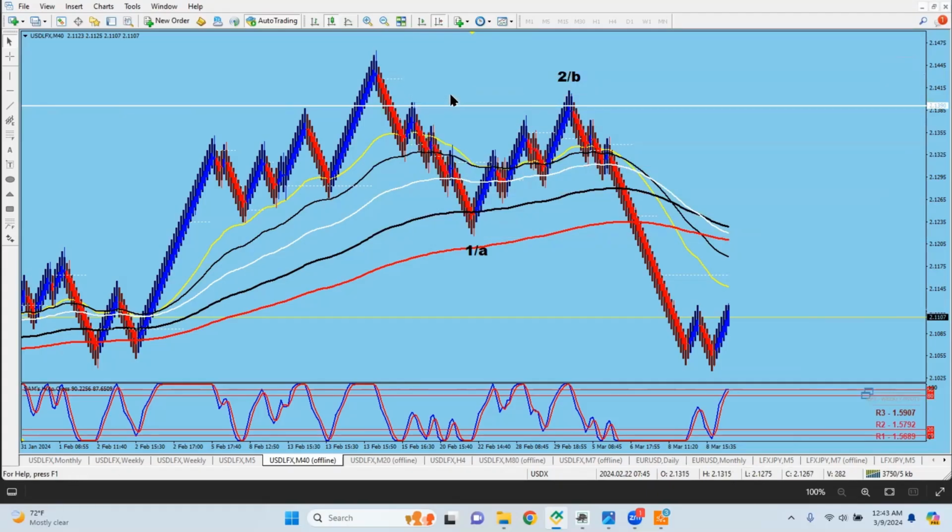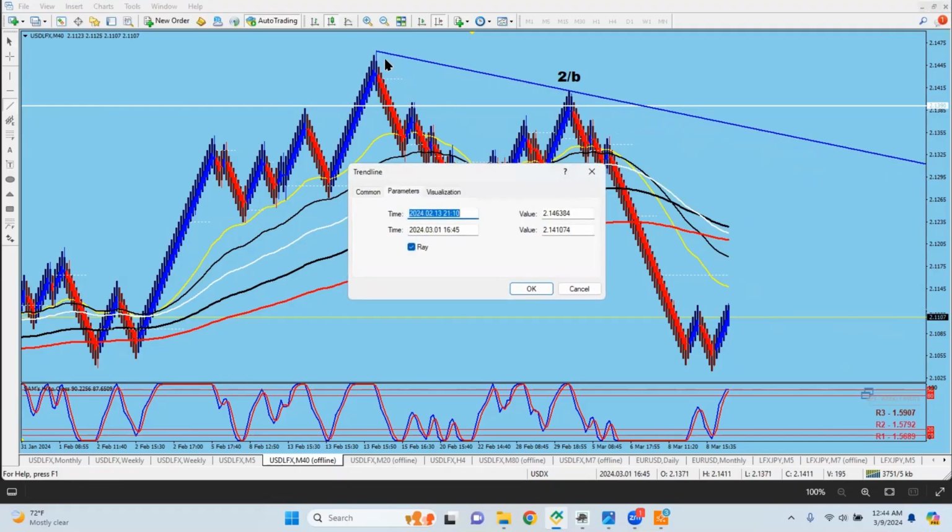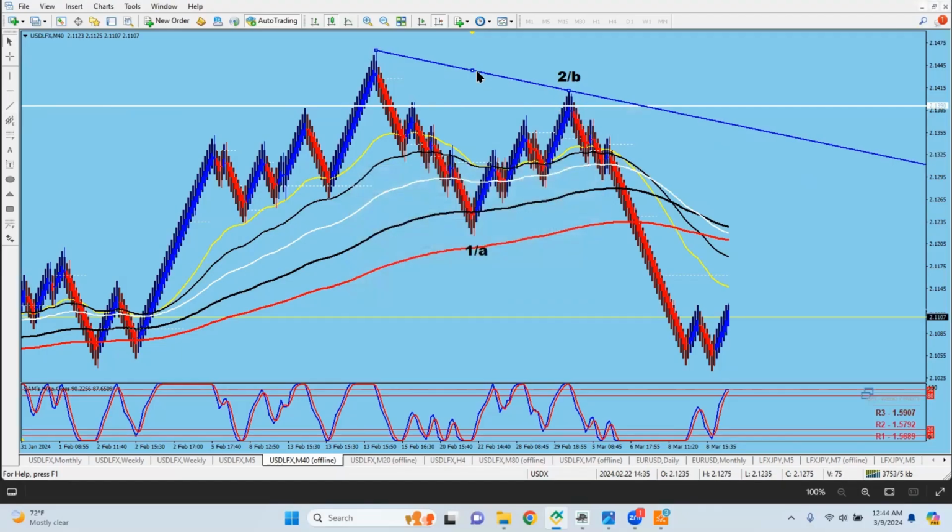Remove this. And now what we do is we need to make the channel. So we go from here to here, connect the starting point of wave 1 and ending point of wave 2. Take the parallel and place it at the end of wave 1. End of wave 1 is right there. Now, notice that the price has already gone beyond. It broke the trendline and beyond. That is the sign of wave C, or, I'm sorry, wave 3, not C, right? So that means that we might be having an impulse wave to the downside.